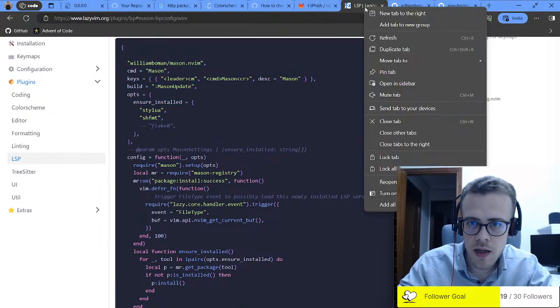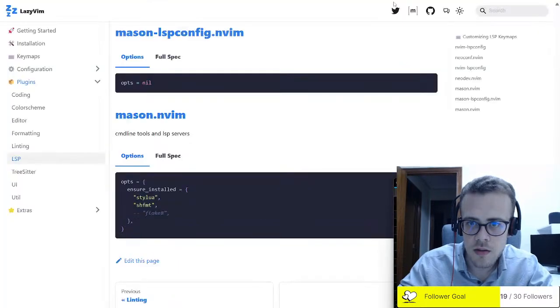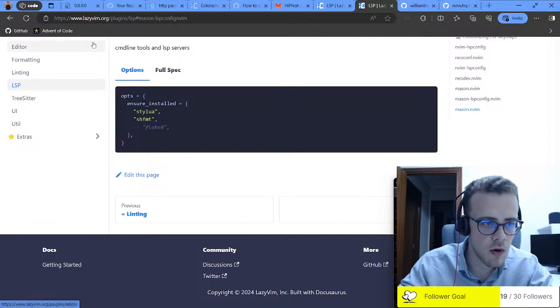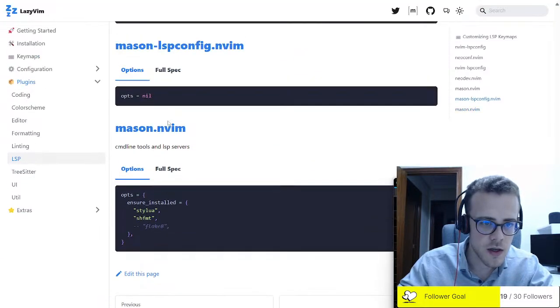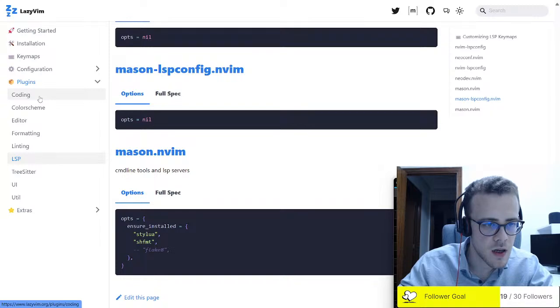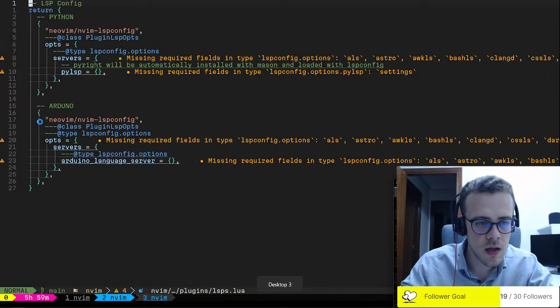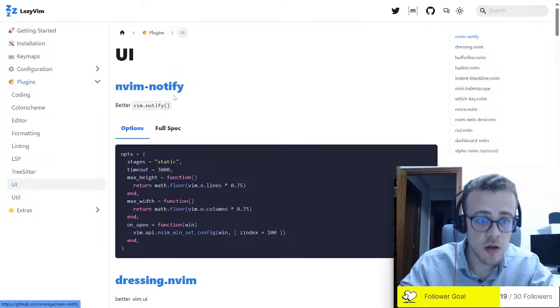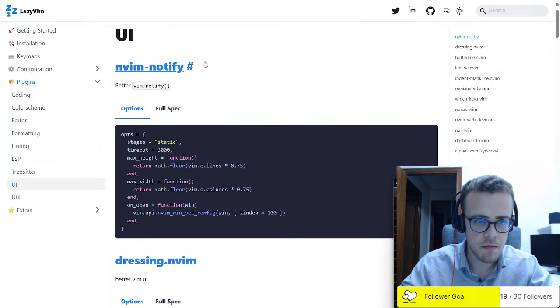So let's just duplicate this. Duplicate. Oh, what an awful duplication. Coding, color scheme, editor. What am I looking at again? UI. So notifications. Notify. Beam notify.